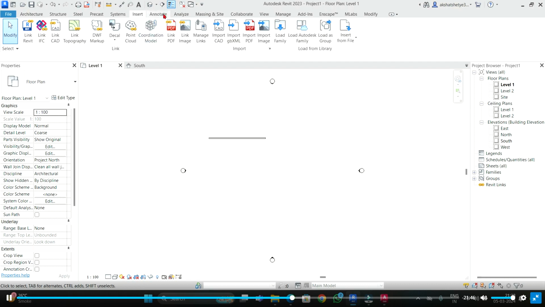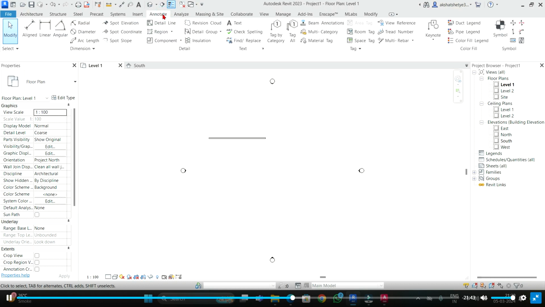Okay. Then you have annotate tab. Now annotate tab is the most important tab in Revit. Why? Because this tab is used for documentation, and as we know, Revit is a documentation software. So your documentation, what does that mean? Your working drawings, your construction drawings, the drawings which are going to help you to construct your structure on site. So those drawings are basically created, detailed out using your annotate tab. Okay, so you can see dimensions, text, details, tagging. Tagging is a very important concept, so we'll be looking into it as well. So all these are nothing but detailing it out, right? Your construction drawings are basically generated from this.